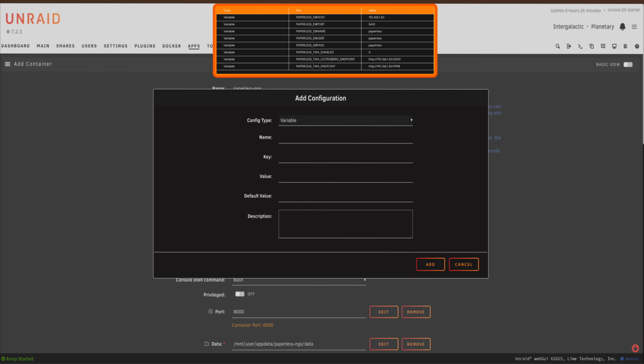So next, we're going to add the variable that specifies the Gotenberg endpoint. And for that, it's http://the_Unraid_IP:3000. I'm not going to put in the IP of my Unraid server as yet. I'm leaving this for part 2. Okay, and the final one, this is the paperless Tika endpoint for Tika Apache. It's http:// your Unraid server's IP, the port number 9998. Again, I'm leaving this to fill in for myself in part 2 of this video.